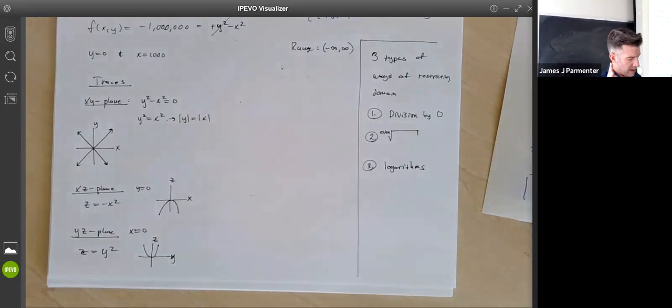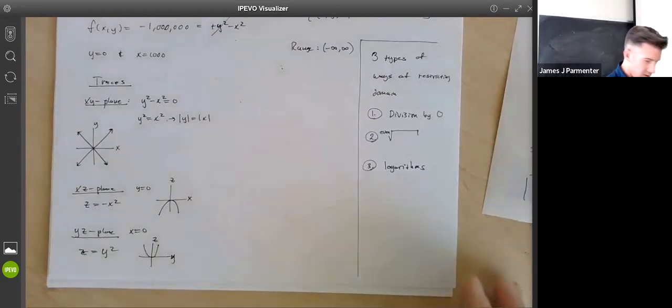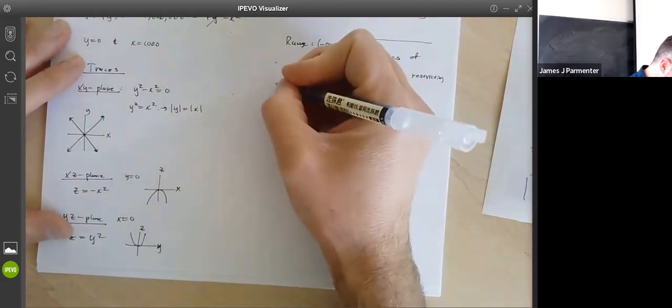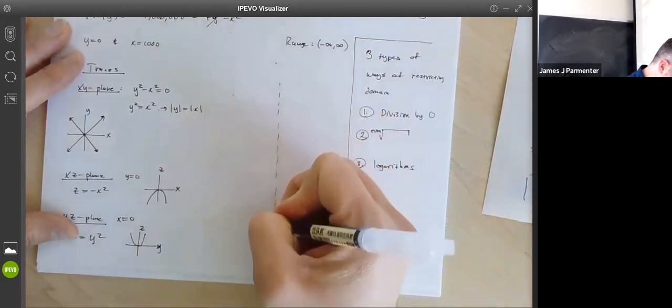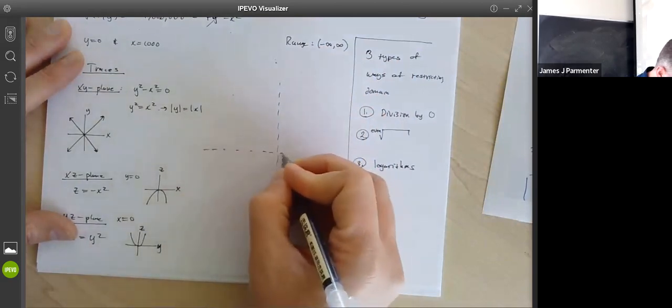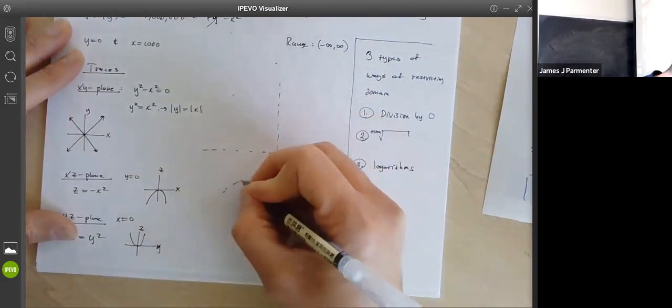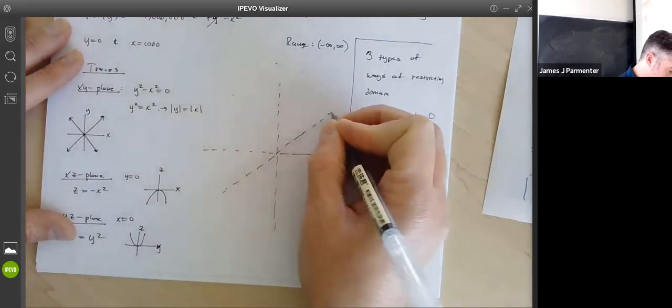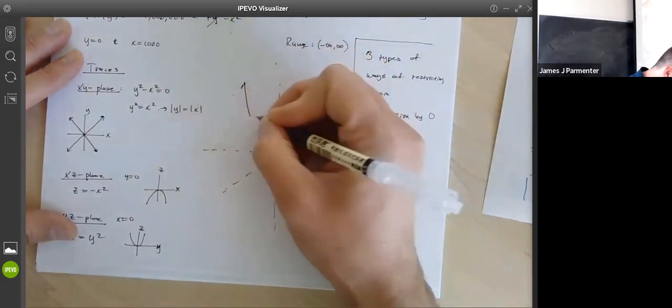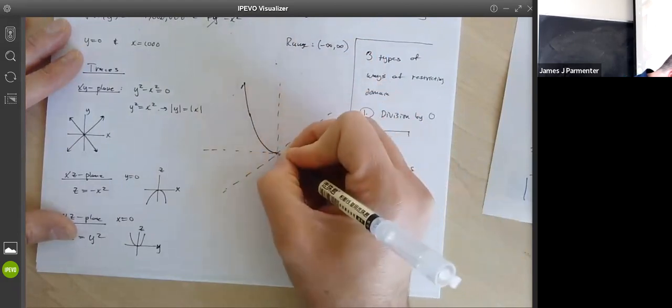So like, in my YZ plane, which is the board, I've got a nice parabola like that. And in the XZ plane, which is the plane slicing at you, I've got this downward opening parabola like that. And then I'm not going to really think about what's happening in the XY plane because it's not super helpful. So let's try and draw this thing. Here are my axes, which maybe I'll fill in a minute. And here is my nice parabola in the YZ plane.